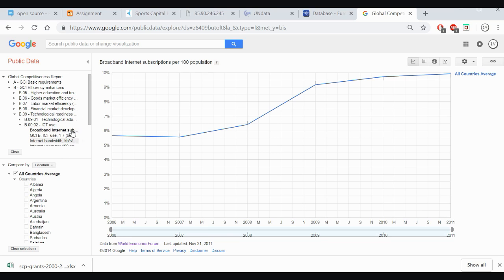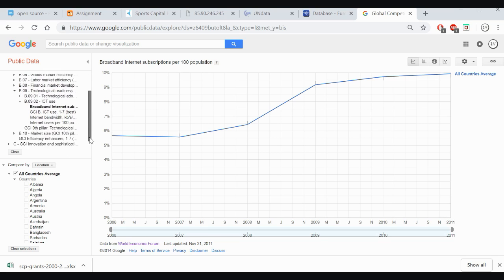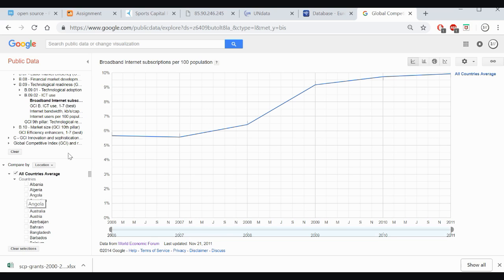And if you see on the left hand side, we can do various filters. So at the moment it has all the countries marked. So if we were interested to see, on the global scale, how does Albania compare? This is the average here. So the average line here, all countries average, is kind of 9.92%. I'm assuming, given that it's 2019, that's increased substantially. But we'll go on these statistics for the minute.